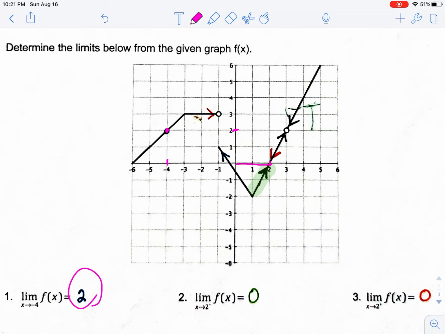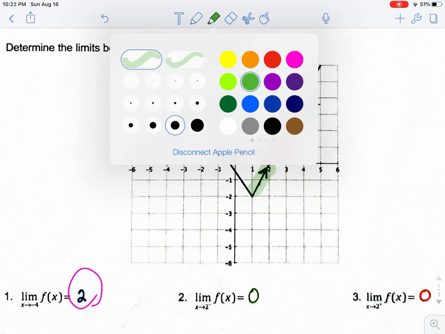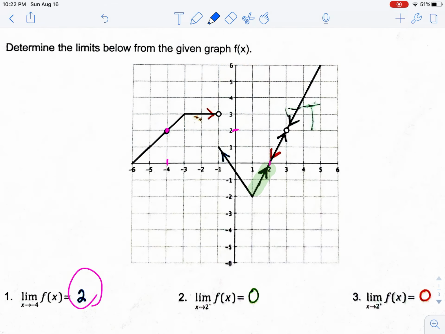The next question is kind of the opposite side of things. Question number 3 says, as x approaches 2 from the right-hand side, what is that limit? So that would be taking your thinking and your pencil to the other side of the function. We're going to start on this side and head towards 2. We also get to that y value of 0 at that point. See how the green and the blue come together to touch? That means they should have the exact same limiting value of 0.